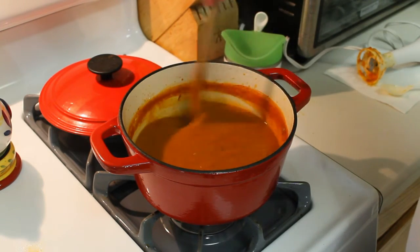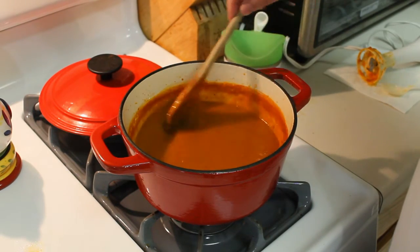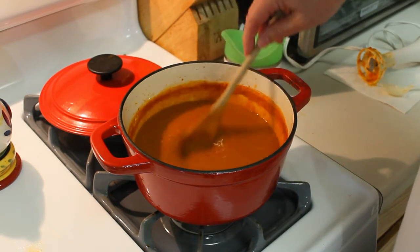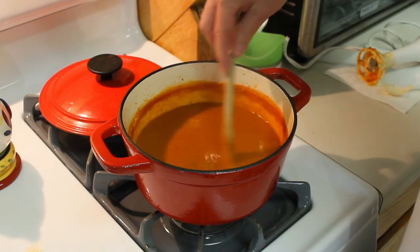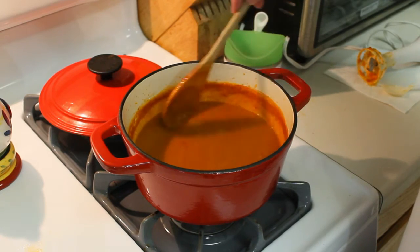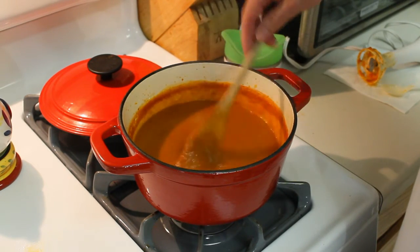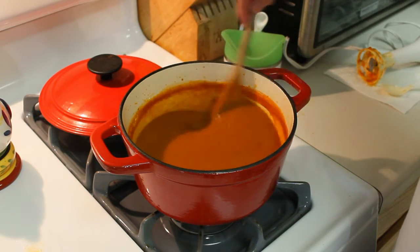My son said, because I'm going to use this tomorrow, which is Sunday, to barbecue some pork ribs, I'm going to use this sauce, and he says, you should call that Breaking Bad barbecue sauce because Breaking Bad is on tomorrow night. So I was toying with the idea of calling it Breaking Bad barbecue sauce.